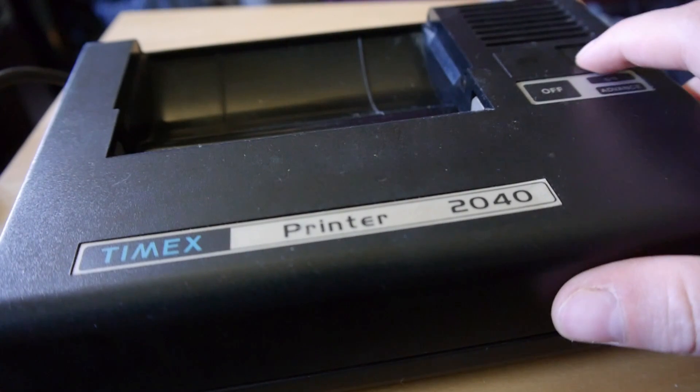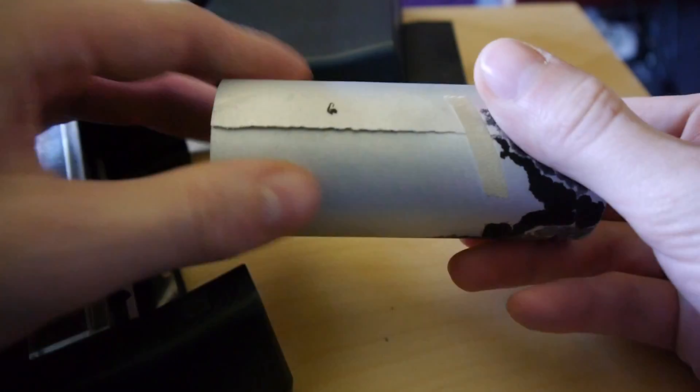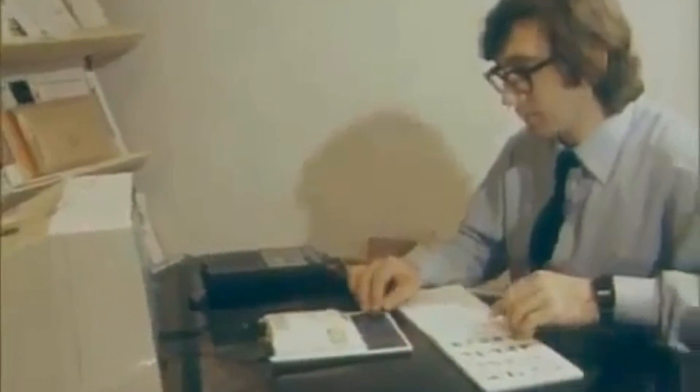Throughout its life, a vast line of expansions and printers — such as the crude but cheap SPARK printer, which used black aluminium paper to zap text onto — came out for the ZX81, and ultimately the machine paved the way for the incredible Sinclair Spectrum launched in 1983. The machine had a massive impact on the UK market, and its legacy lasts in the UK development scene which is still thriving to this day. Sinclair's company profits rose from £818,000 to almost £9 million after the ZX81's launch, and Clive became one of the highest-profile businessmen in the UK, earning him a knighthood and Young Businessman of the Year in 1983. It's ironic that he didn't really know how to use his own machines then. Still — arise, Sir Clive, you deserve it.